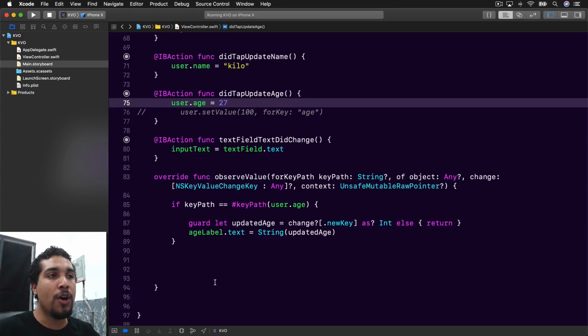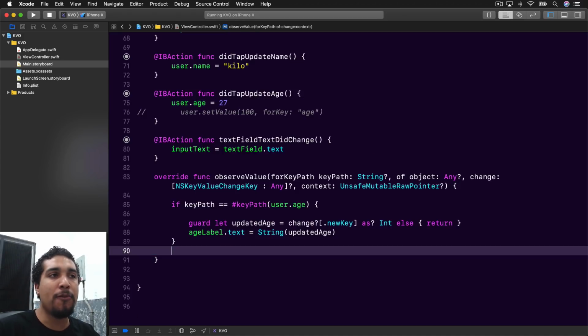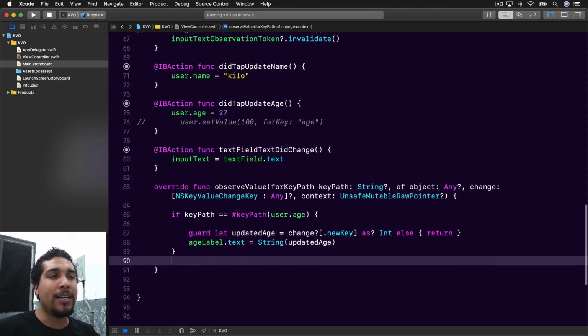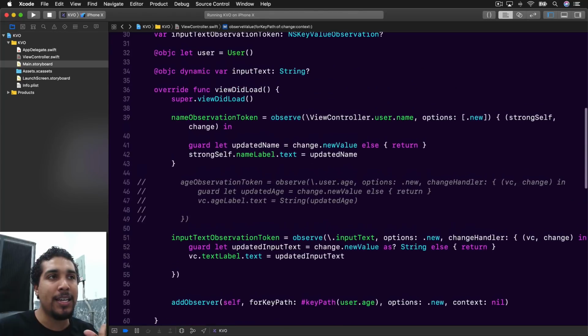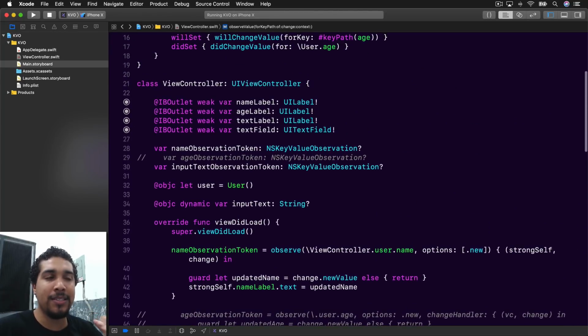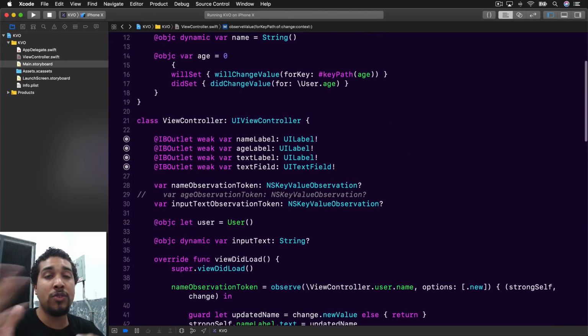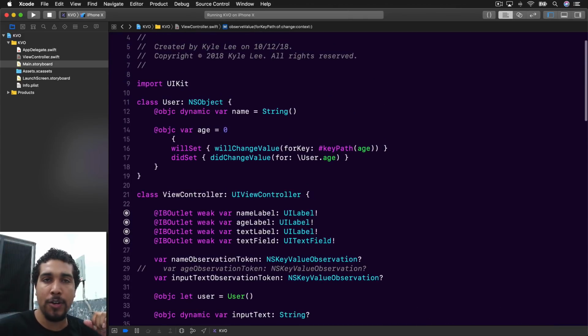Start doing your own reactive programming before you jump into another framework like RxSwift or ReactiveSwift, and get the basics, get the hands-on before you jump in, because this is probably as easy as it's going to get, and this is as much sense as it's going to make. As soon as you jump over there, it's a steep learning curve if you don't have a full understanding of KVO.